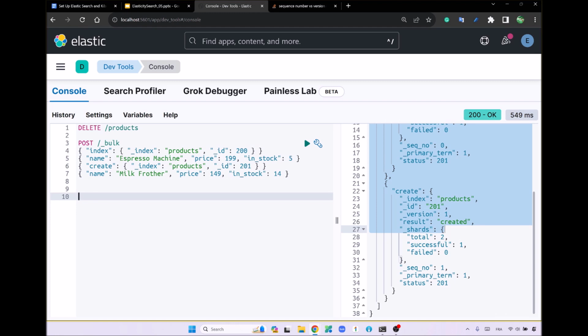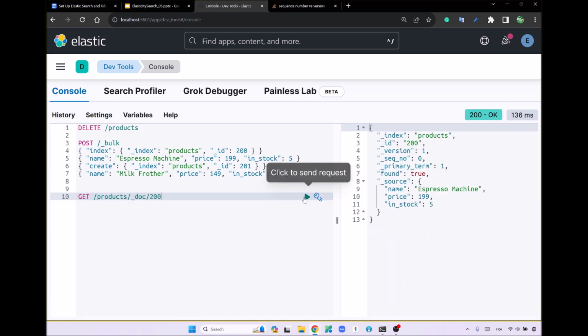Now I can search for all documents, or I can simply do the get. For example, I can do get specs and say 200. Let's see what we will be getting. That's the first product we have created, and 201 is the second product that we have created.